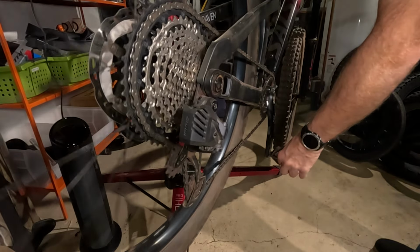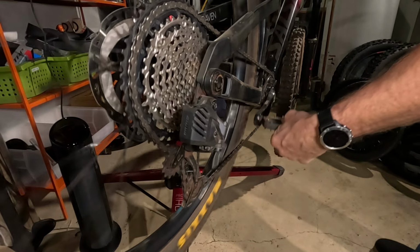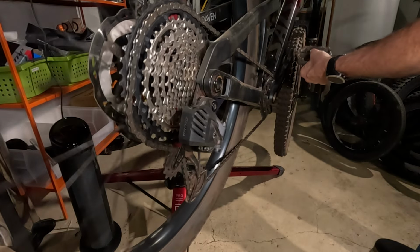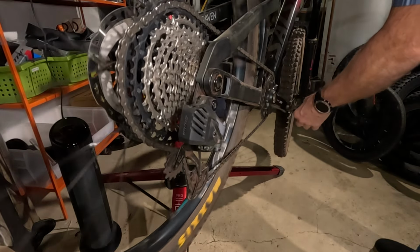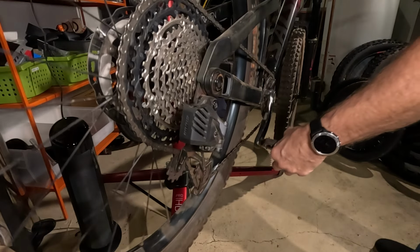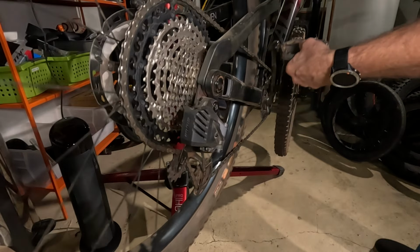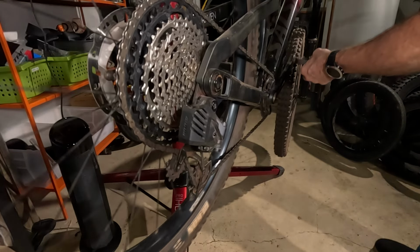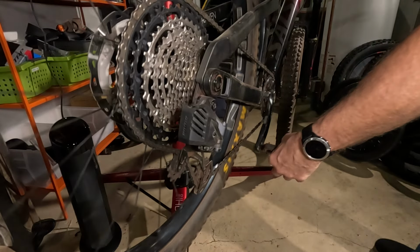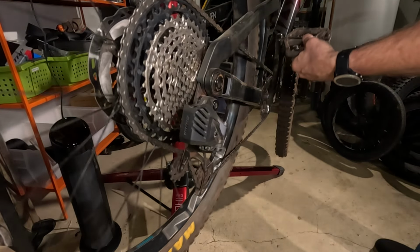Let's see if the big ring has any issues. Yep, there. Okay. So going to the big ring, you could see it kind of have to skip and try to grab. The big ring is always the hardest because it's the biggest jump. But that's the only one that really seemed to struggle a little bit with the electronic shifting. All the other gears seem to be really crisp.